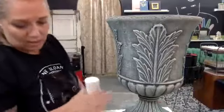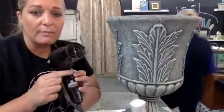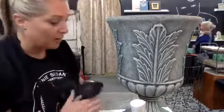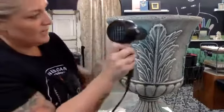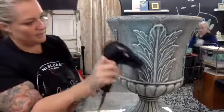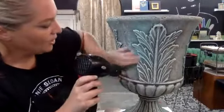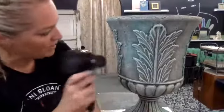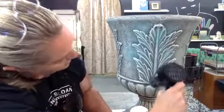So basically what I'm going to do, one thing, I am going to use the blow dryer. I have a button on my blow dryer that has it spray cold air, because if you put hot air, it's going to dry it really fast. So I want to use cold air. But what I'm going to do is I'm just going to spray this colored water on. And then as it drips down, just kind of move it around with the air. You can also use your fingers to just move it around a little bit. But can you see how it moves the paint down? And it makes it look really natural.